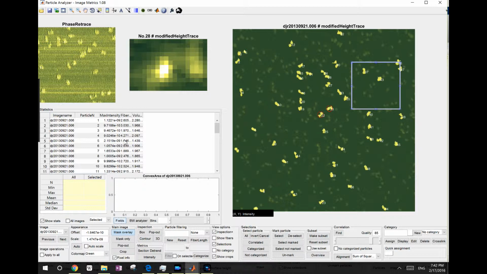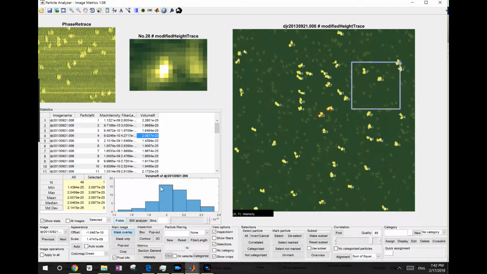If you want to get a histogram of a specific parameter, for example the volume, you can just click a single cell and the histogram shows up at the bottom in this axis. This is basically all the data in this column.